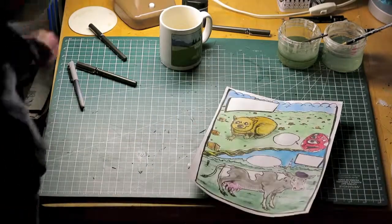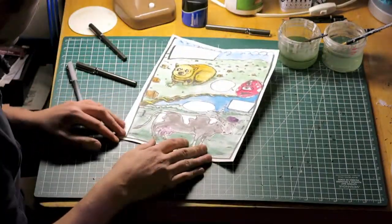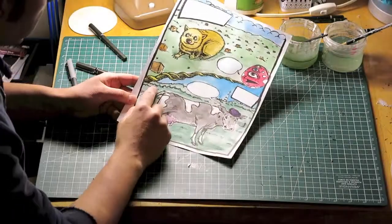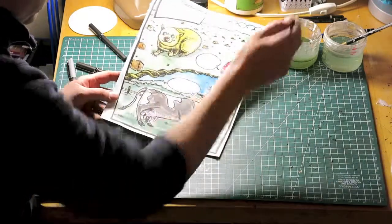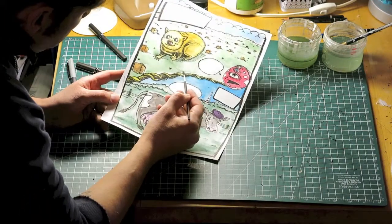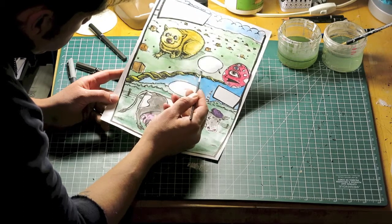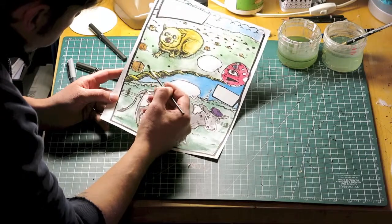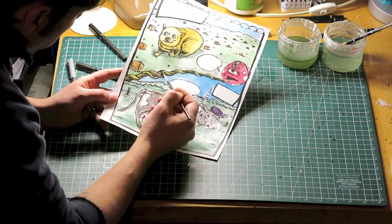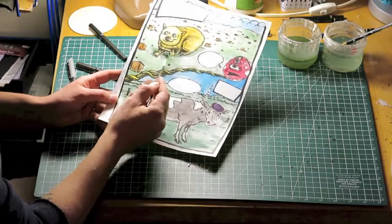Okay, here it is. I put some more ink on there. As you can see, punched it out. That was my intention the whole time, because the watercolor will wash it on a touch. Now, the nice thing about watercolor, I just want to show you this. You can actually still work it by just adding water. So if you have little areas you want to touch up or carry some of the color through to, you can. But this one looks good. I'm happy with where this one is.